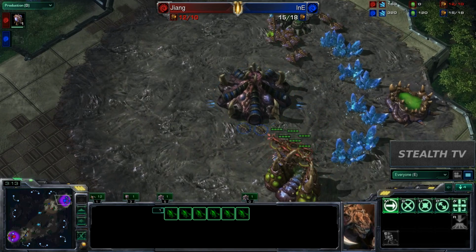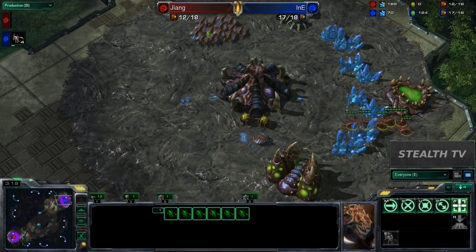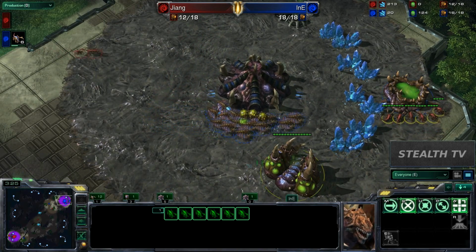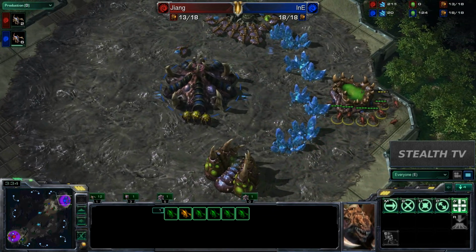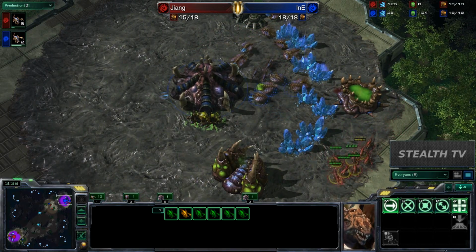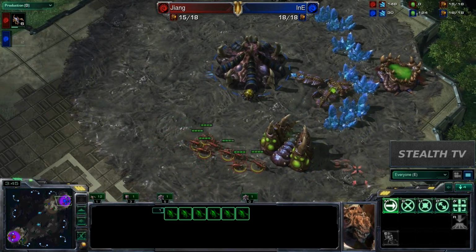This pool just now dropping. Some Zerglings coming out for him. Jay not really sure what he wants to target. Now he's going to target down the spawning pool. If he manages to get that spawning pool, that is going to be completely game over for InE, who now has 6 lings on the way for himself. And with all those drones, he shouldn't actually have any problem cleaning this up. And it looks like Jay might know that.